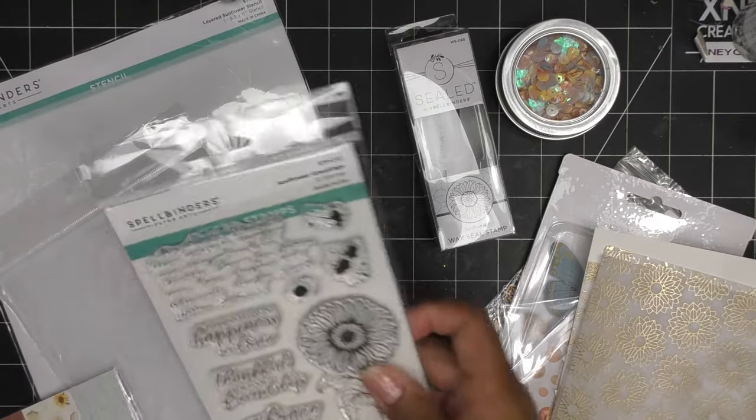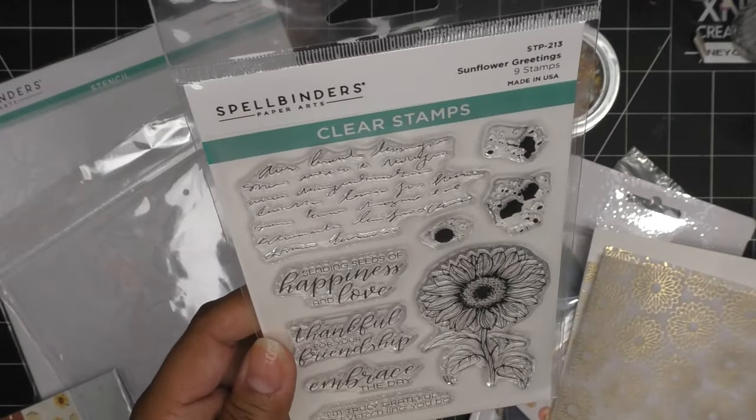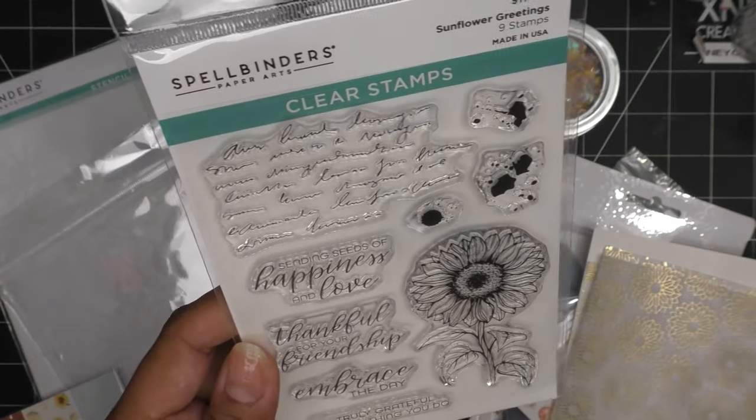I'll go with the papers last, since we'll just go there last. So again, I said they do have several different stamp sets. This is one of them. I love the script, really just to make some fun kind of backgrounds.